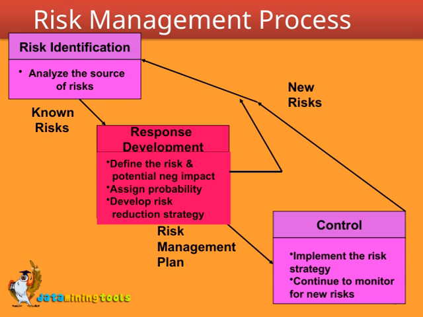Now, for risks that remain, we implement a risk strategy and continue to monitor for new risks that might emerge over time. It's a continuous process, so even after planning, we keep an eye on the situation. When we encounter known risks, we implement control responses to manage them effectively. And for new or unforeseen risks, we develop appropriate responses on the fly. All of this fits into our overall risk management plan, which guides us through controlling and responding to risks proactively. Remember, effective risk management is about being prepared and adaptable, ensuring that our projects stay on track despite uncertainties.